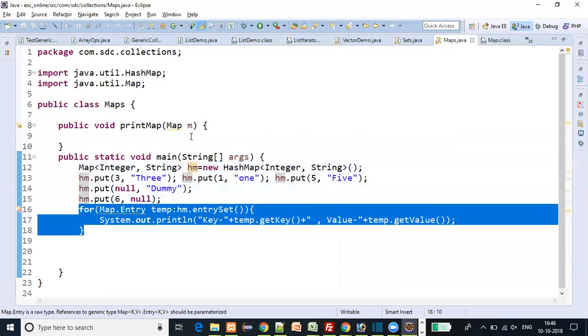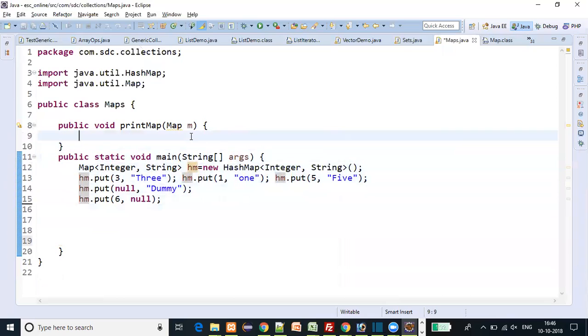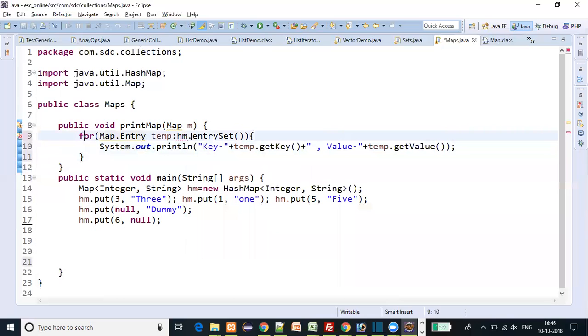Here there is no issue, but the same thing is going to be a problem here. So something is happening in the back end because of the generic type.